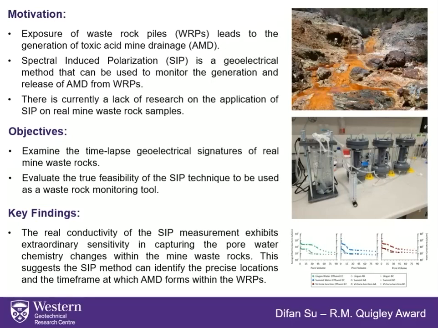Through the course of my research, we discovered that one of the parameters measured by the spectral IP method exhibits strong sensitivity in detecting water quality anomalies in the waste rock core channels. Excitingly, this leads us to believe that the spectral IP method can be used to identify the precise location and the time frame at which acid mine drainage forms within the waste rock piles. This finding offers a new perspective for acid mine drainage monitoring and highlights the advantage of using non-invasive geophysical methods in waste rock pile monitoring.